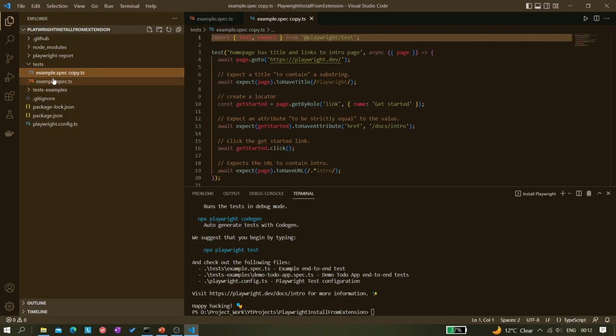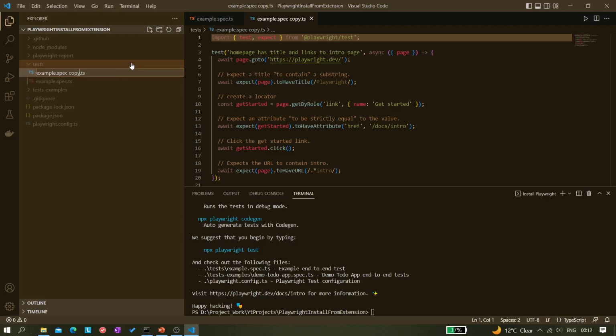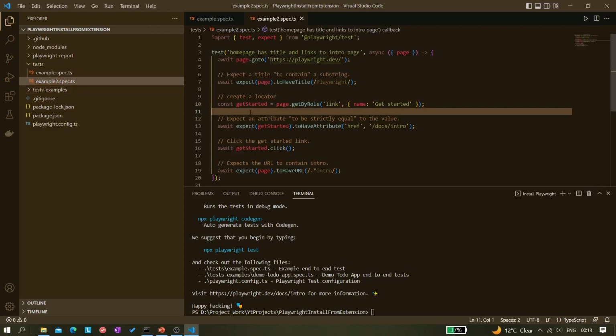So when we are renaming it, it should be like example copy.spec.ts, not this one. So we have to rename it manually. Now you will get this option. See, this triangular button is there now.